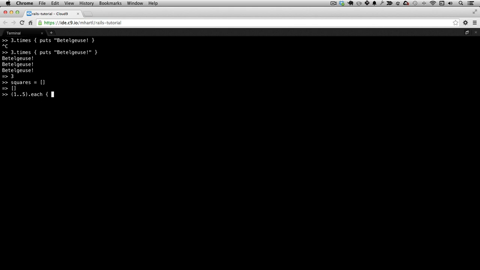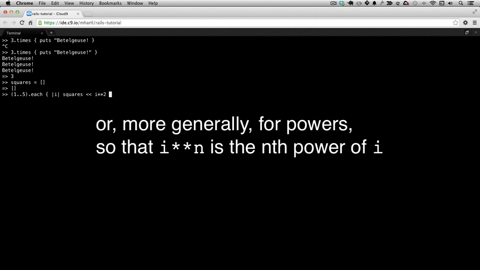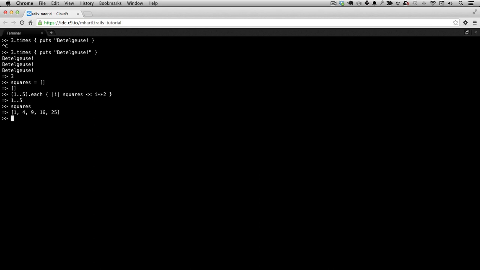What we can do is, for each of these guys, we can say squares, remember the shovel operator to push something on, and then i squared. And Ruby uses 2 asterisks for square. So there the squares is 1, 4, 9, 16, 25, so that's great.